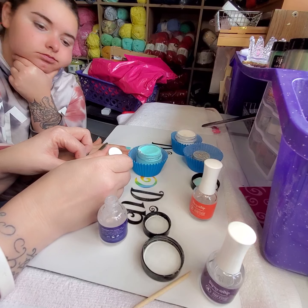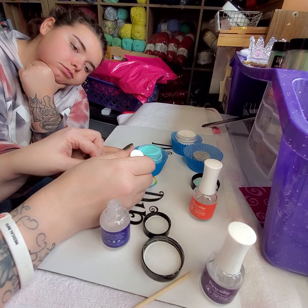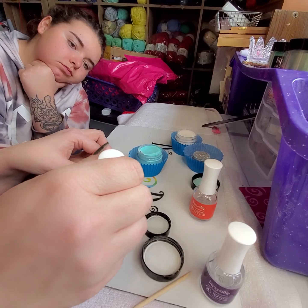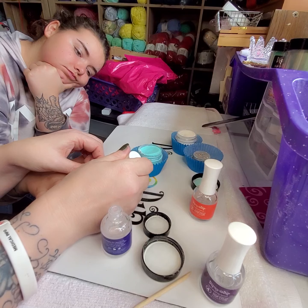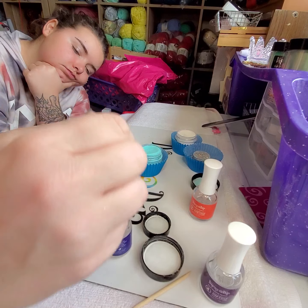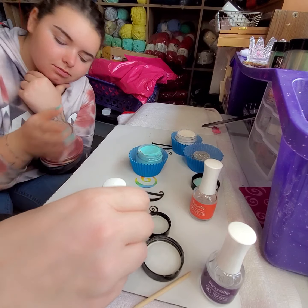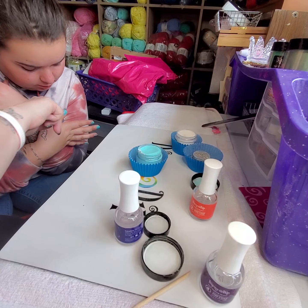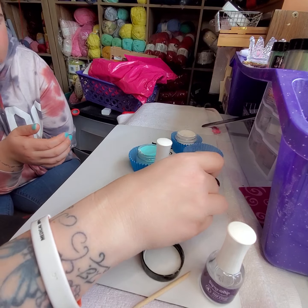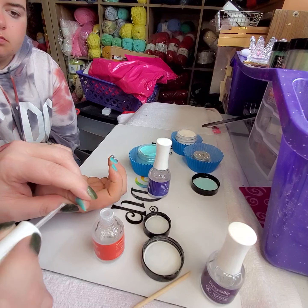This is what makes it solid. This one's a little thicker so I'm gonna put a little more on it. Do you feel it kind of cool on your nails? Okay, let's give that a second. Look for full coverage. You have an edge right there that's not covered, so we'll fix that.